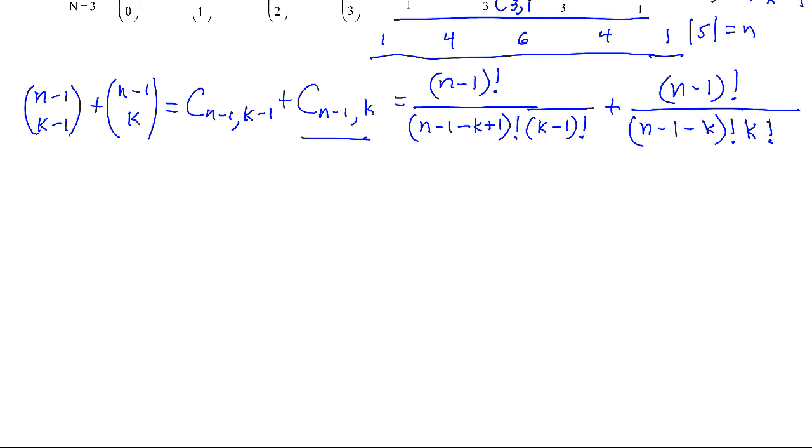Okay, so I've just used the formula for the C(n,k), except here we have some n minus 1s and k minus 1s, and so I have to figure that out. Now what I'm going to do is go ahead and make a common denominator out of both of these terms. First of all, I notice that the minus 1 and the plus 1 here cancel out. This and this cancel out. And this is n minus k essentially in the denominator here, (n-k) factorial.